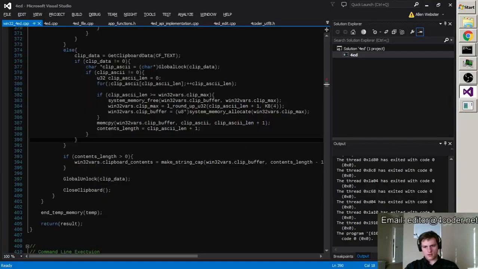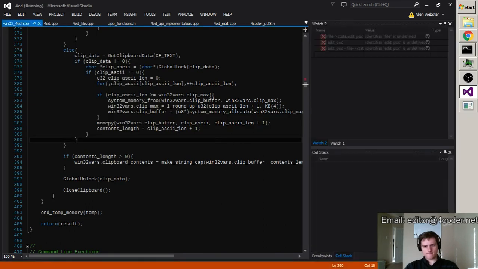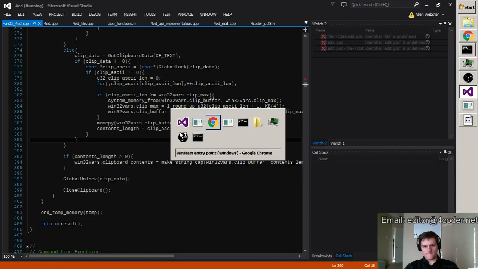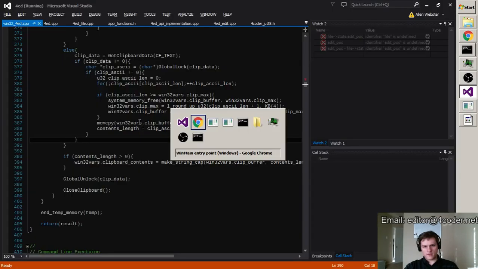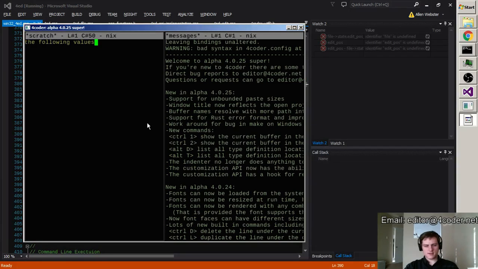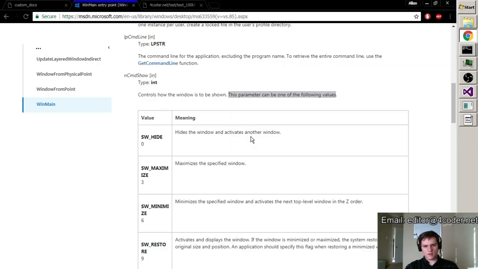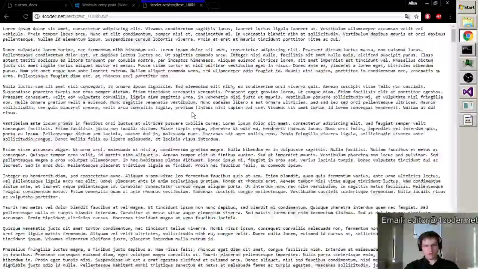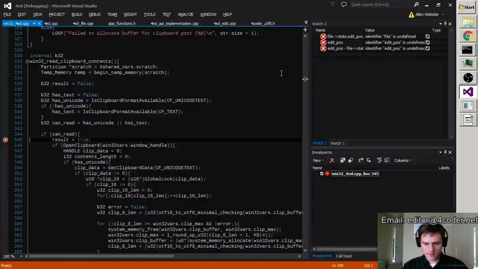So let's take a look. Okay, it's open. I copy some small amount of text that easily fits in the initial size of the buffer. Okay, breakpoint activated. I then come over here, I go like this, and I copy. And what happens?